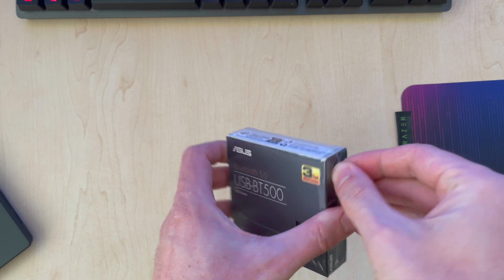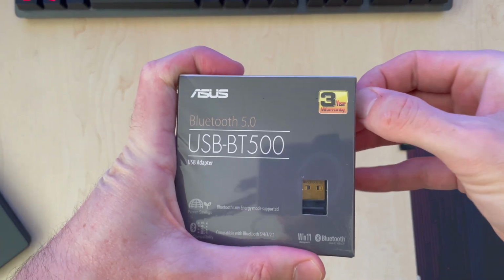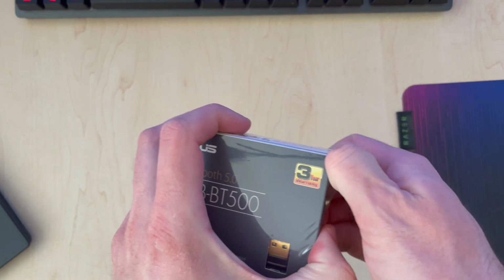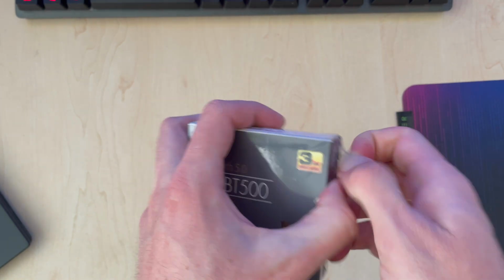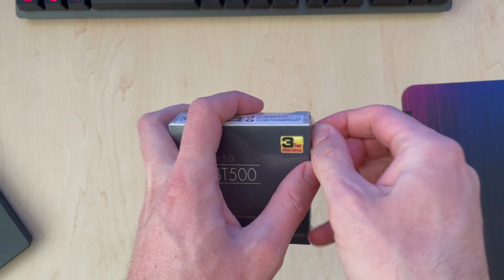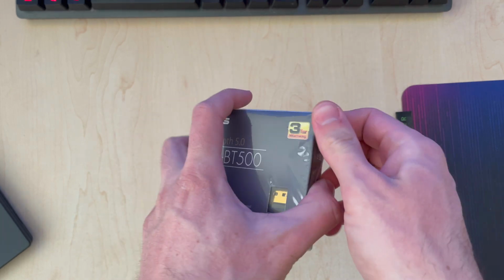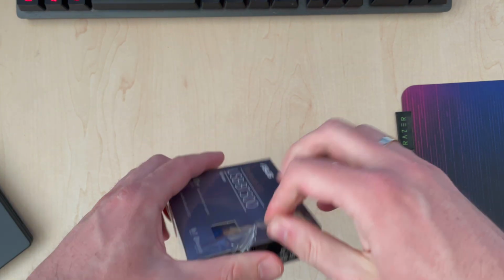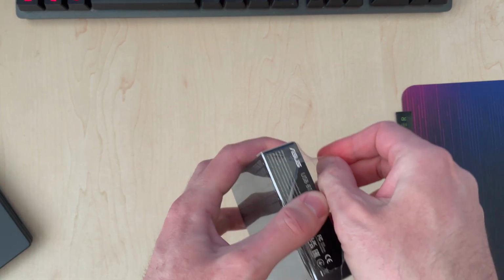Let's just start it. As you see, it has a 3-year warranty, so I guess that's gonna be useful. Of course, I guess it's not gonna break in 3 years, because the cheap one that I was using was around 3 years actually.